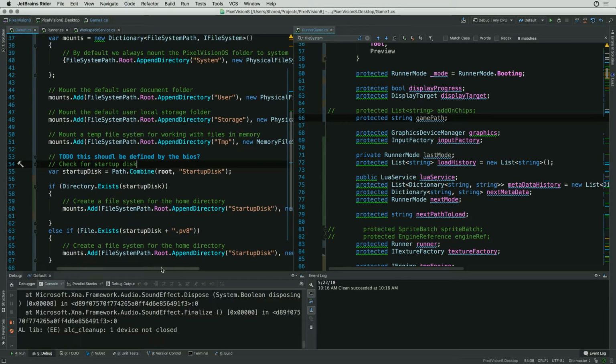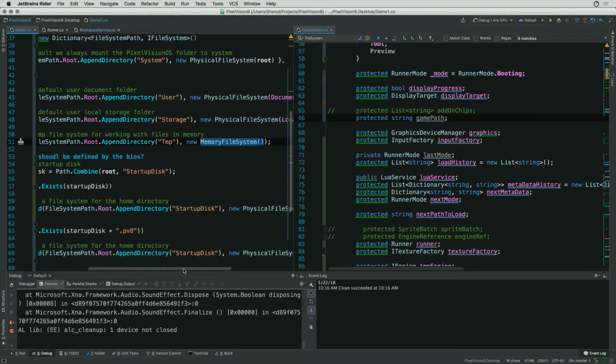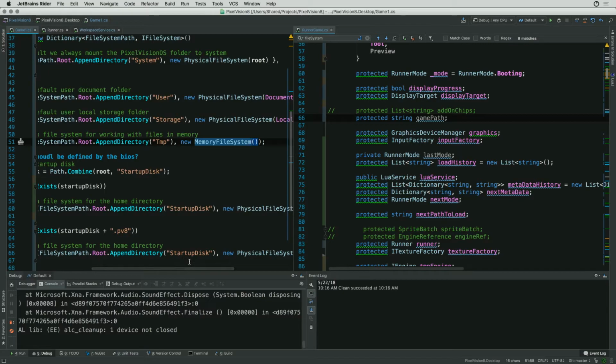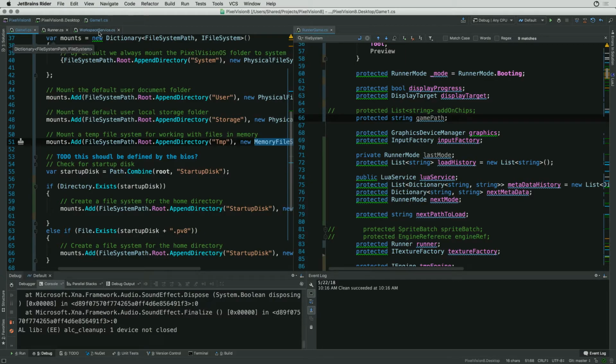There's also some other really cool stuff that you can do, like this temp directory. It used to be a directory that sat inside of my workspace. Now what I'm actually doing is creating a file system in memory. On the API surface, it'll look exactly the same as all the rest of the file system. So I'll be able to write to it and copy stuff and put stuff in there, but the user will never see it. So that's going to be pretty cool. I like that idea.